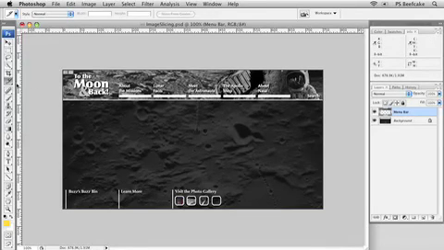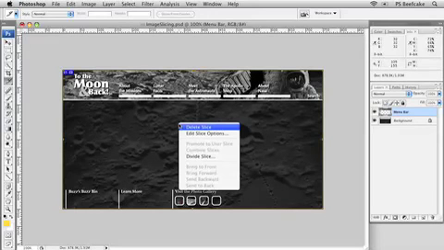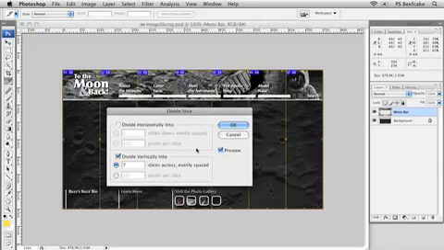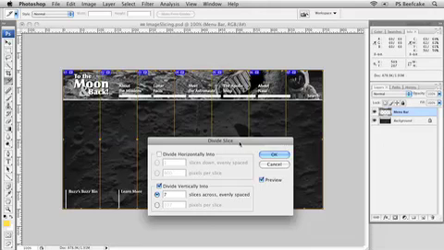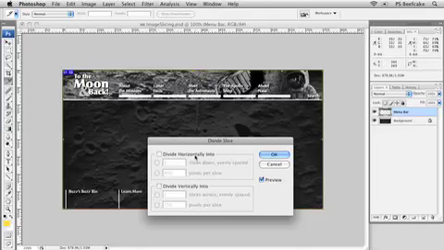Check this out. I'm still on my slice tool over in the toolbox. I'm going to click and drag one single massive slice around the entire image. Follow me on this one, right? One massive slice. I'm going to right click on this guy or control click on the Mac down to Divide Slice, and I get this guy. See, I can actually take a slice and divide it into multiple slices. Now, obviously, here in the dialog box, I could divide vertically, but I'm not going to do that. What I'm going to do is divide horizontally. So I'll turn this guy on. How many slices do I want?